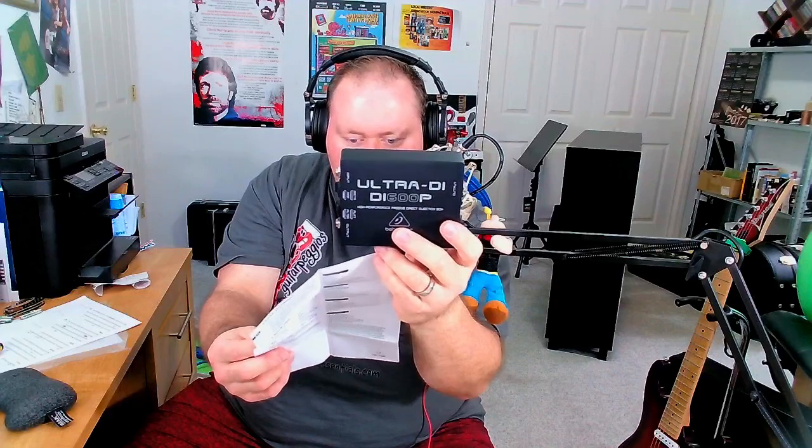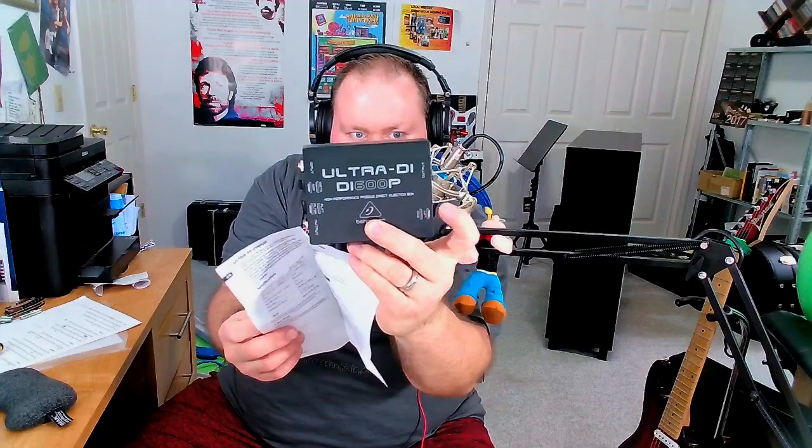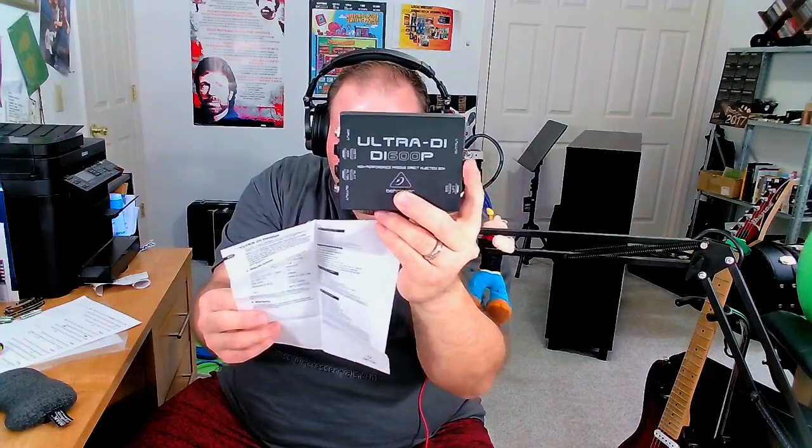Number 4, that's the ground lift. That would be right here. It actually says ground or lift, depending on which way it's switched. Okay, let's see how it works. So that's ground lift right here, this little switch.